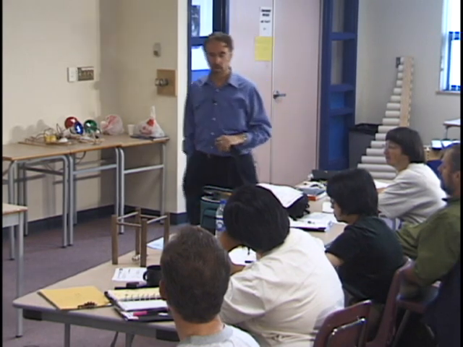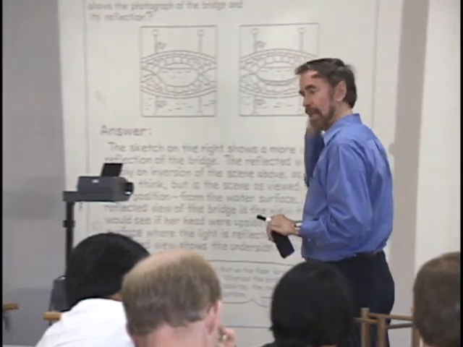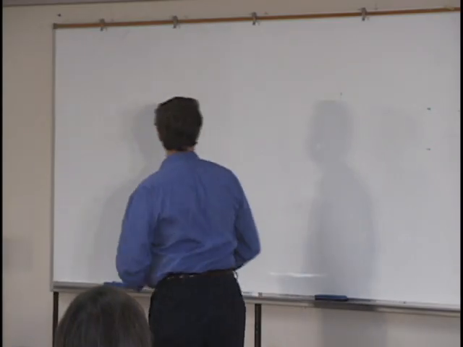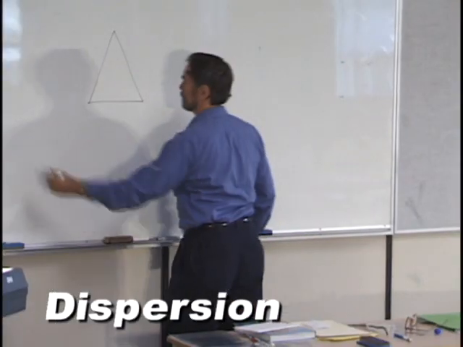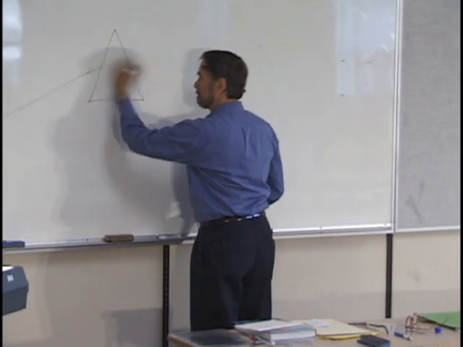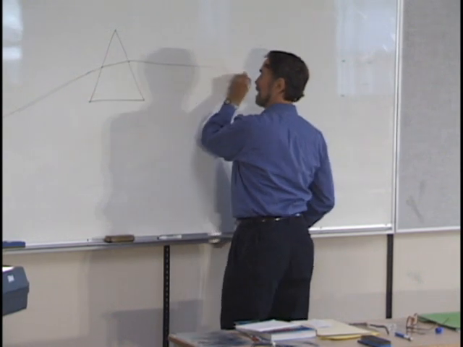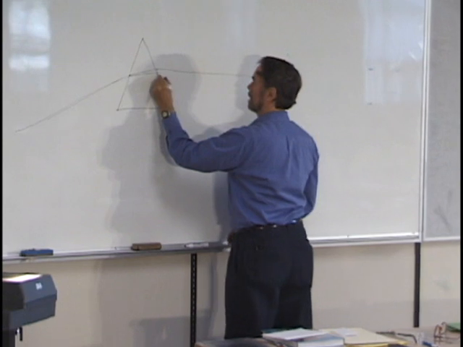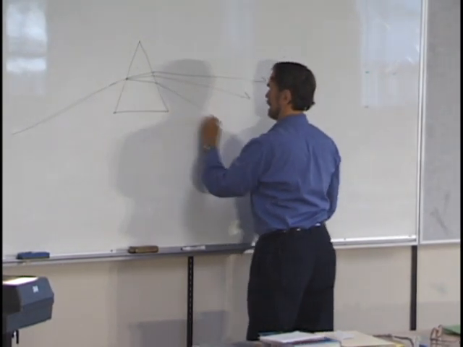So we find out, that being the case, we can get such things as rainbows. We can get spectra with prisms. You guys know that if I have some white light coming up here, that white will come up and will bend, and maybe it'll bend like this, and then bend over here like this. And another color might bend more, bend like that. Another color might bend even more, like blue, and come like that.